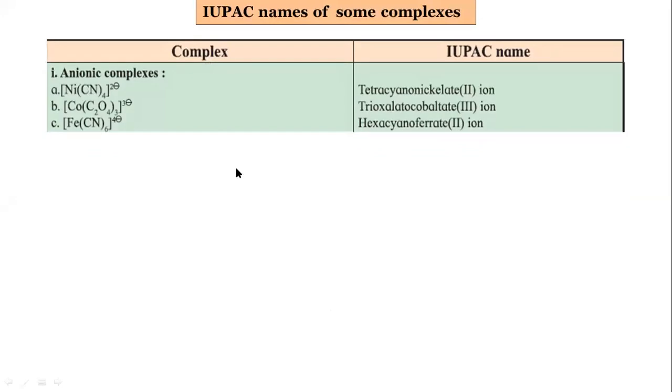So we will take the examples. Yes, we discussed these examples in the last lecture, so again I will start from these examples. See the charge on the complex. When a complex is given, here the name anionic complex is already given, but for the board exam, they will give only the complex. So we have to identify the charge.